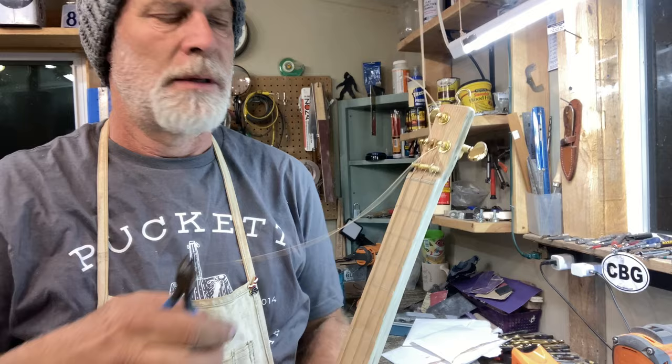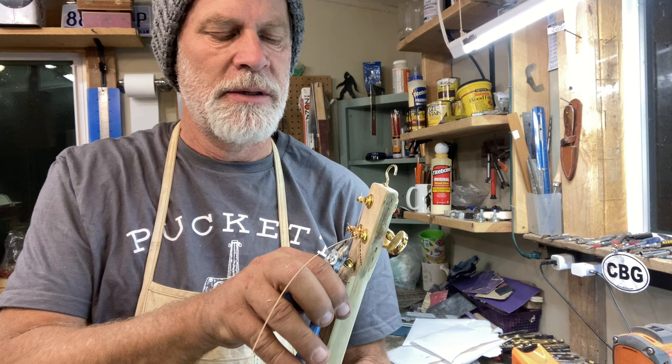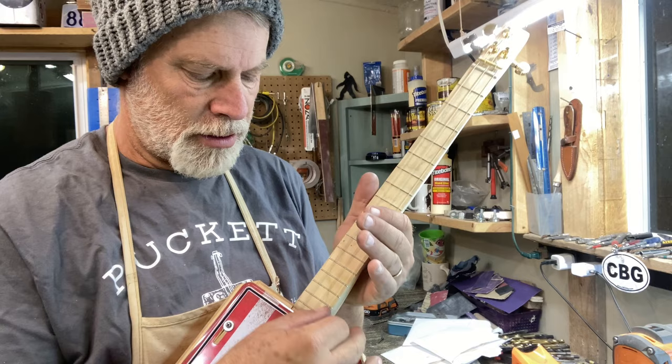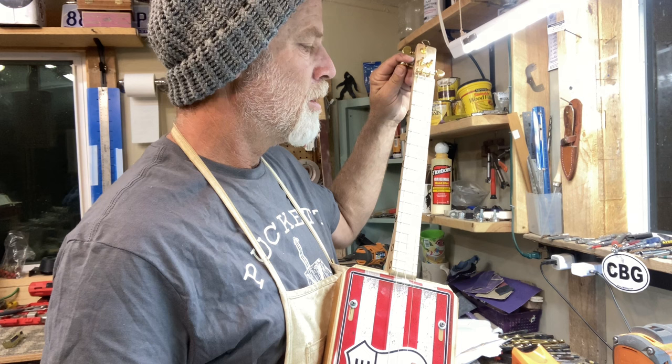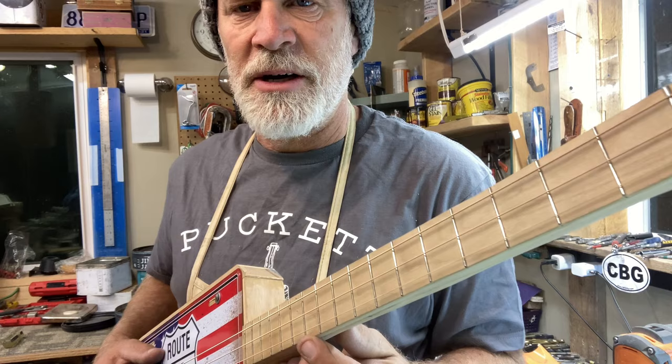So we ended up stringing it with the 44, and I'm tuned to G. The 34, I'm tuned to D. And the 26, wound, these are all wound. And this one is also tuned to G. So this is a G, D, G, G, D, G tuning. It's a power chord. And then, of course, I moved the battery around in order to get the harmonics to line up exactly on the frets.